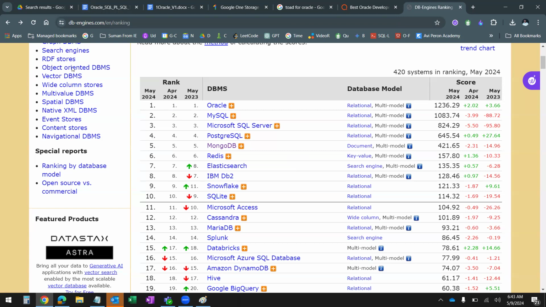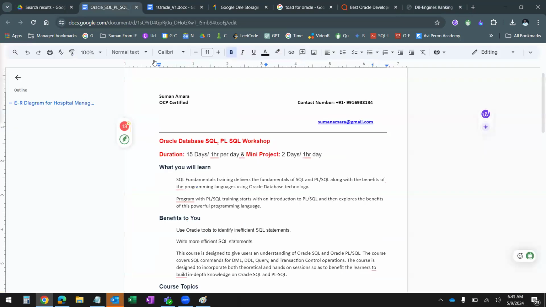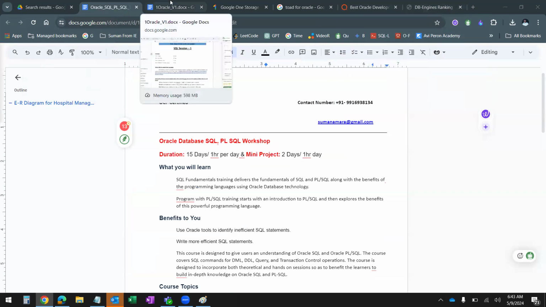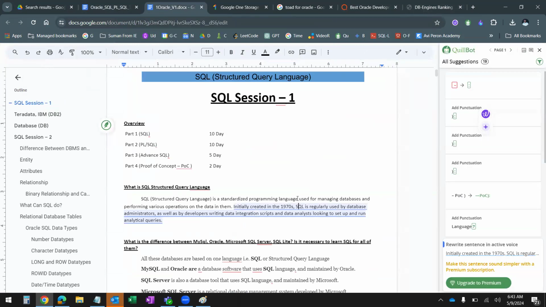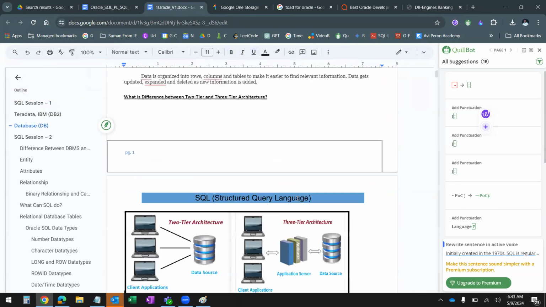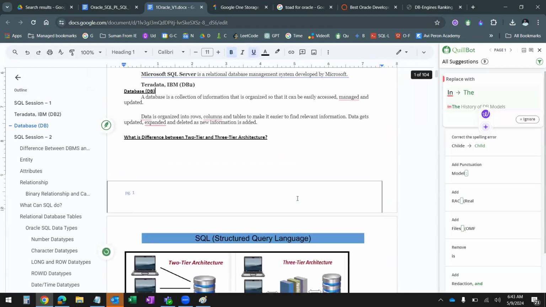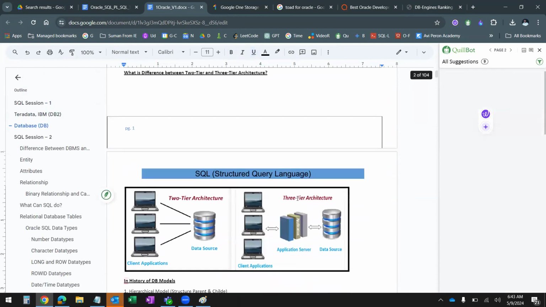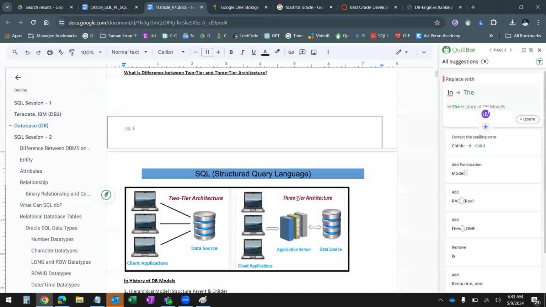I'm sorry, we are diverting. So where we are? In the third tab, sir. So what are the types of database? I want to cover the basics today, so I may take a little 10 more minutes additional. So the difference between two-tier architecture and three-tier architecture.